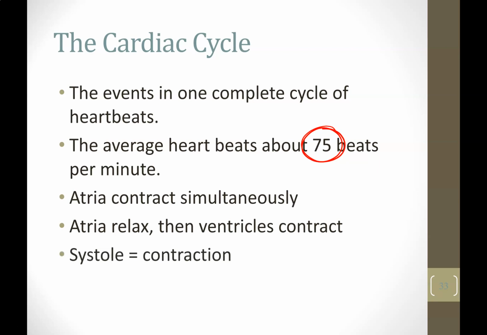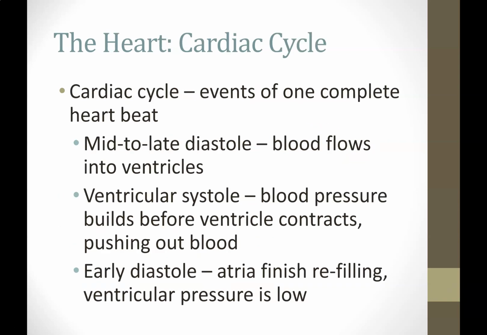Then we have, as you remember, the diastolic and systolic numbers. Your systole or systolic is the contraction. And we said normal or a good number would be around 120. And your relaxation, or diastole, or diastolic number, is around, let's call it 80, 70, something like that. That would be a pretty decent blood pressure. Now, the cardiac cycle is the events of one complete heartbeat. So you're not going to need to get hung up in all this. So don't let that get you crazy. But that's what is known as the cardiac cycle.